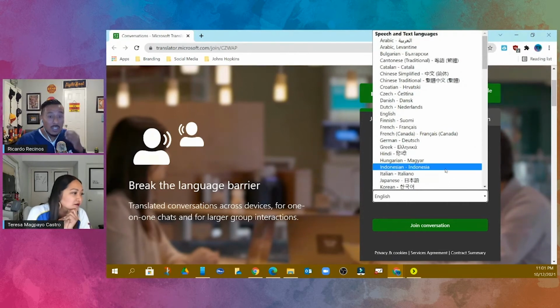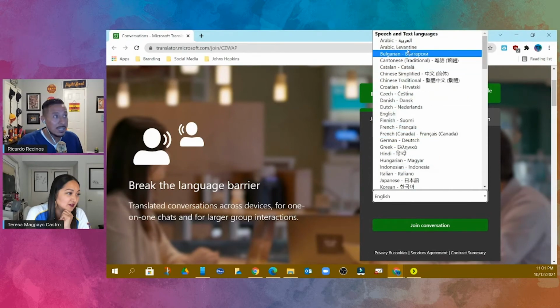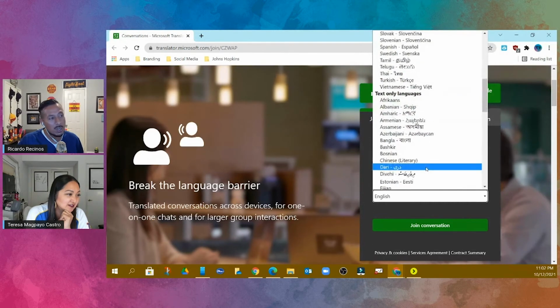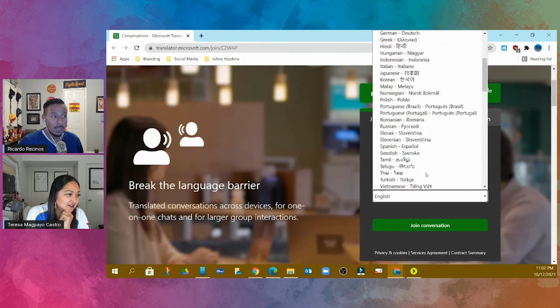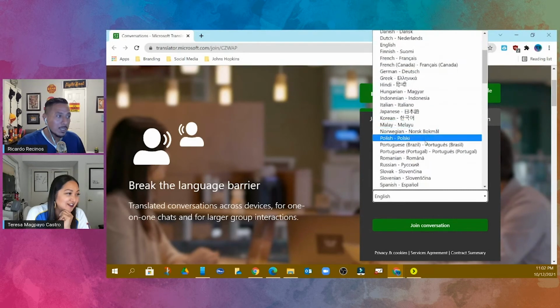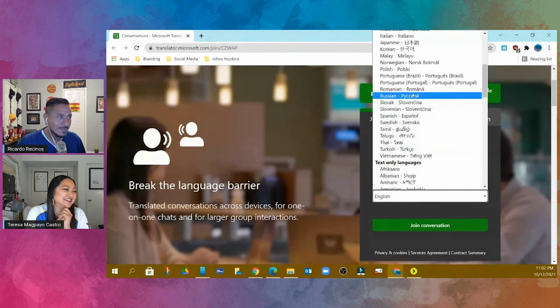If that parent actually wanted to hear you, not read, Microsoft actually has all these languages of speech to text, so they will be able to put their headphones on and actually hear what you are saying in their language. Notice all of the ones that we have available in here, and the text only, which is going to do the same thing we did with PowerPoint a second ago. But this Microsoft Translate, as Teresa is showing you, gives you a whole different dimension where you actually have speech to text language, so they'll actually be able to hear what Teresa is saying. I wish you could demonstrate that.